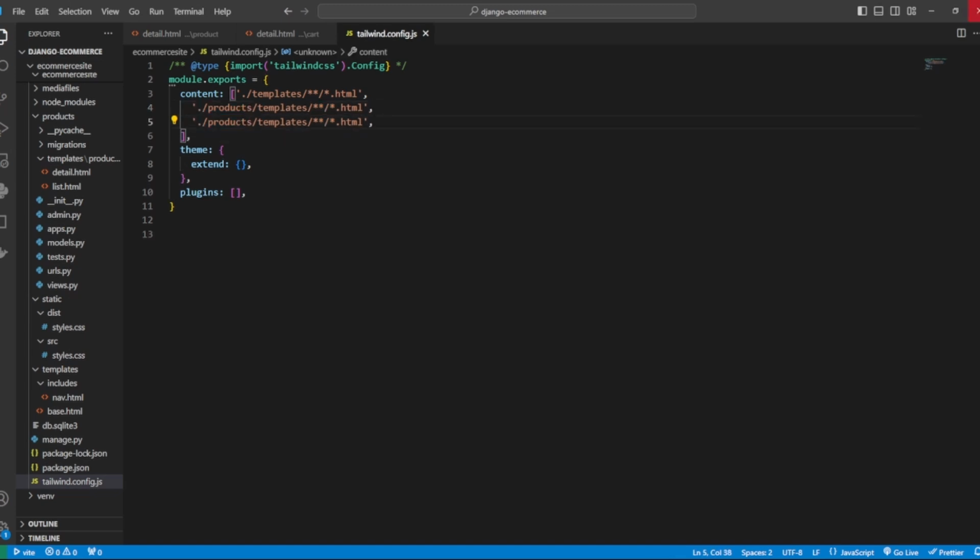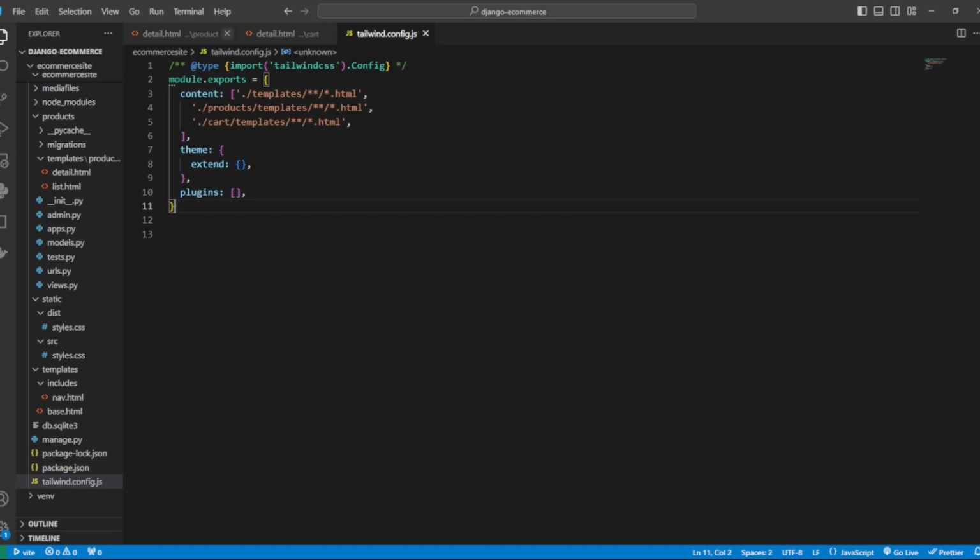I'm just gonna copy the line where we wrote the path for the templates in our products app, and I'm going to change product to cart since it's essentially the same thing. All right, and I think that should do it.